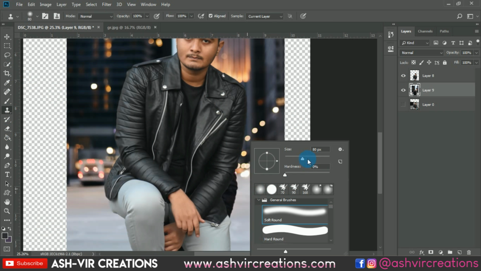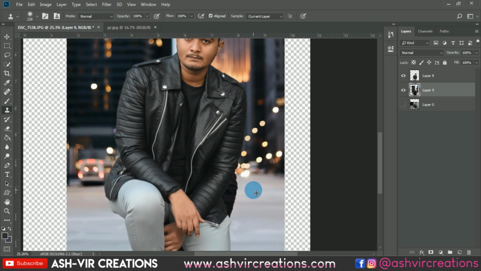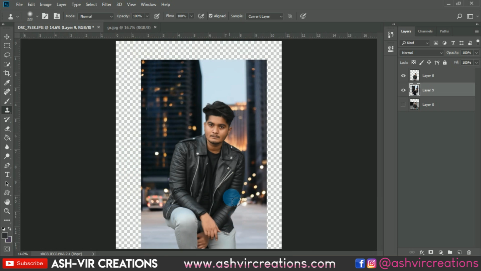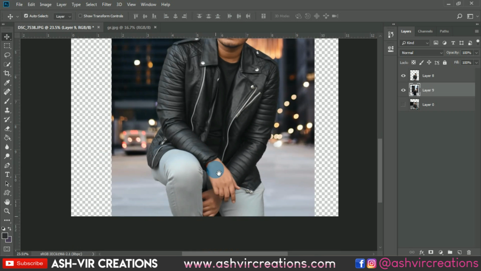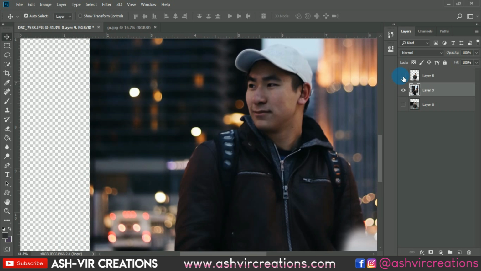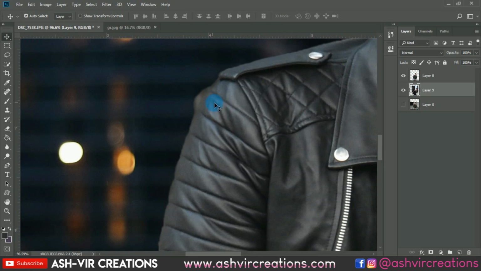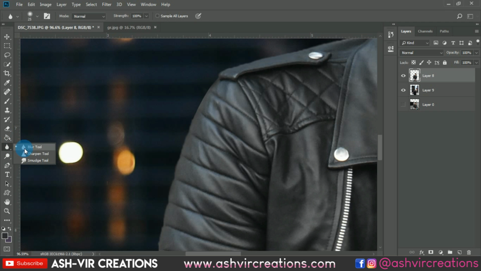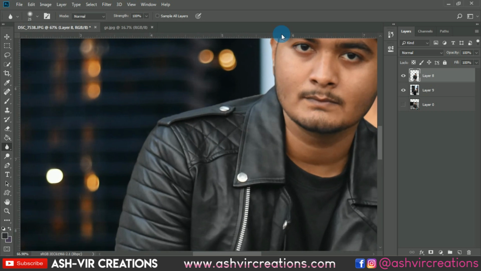Now all we're gonna do is let's just select the clone tool and press the Alt key from the keyboard and just paint it with this color over here so that nothing is seen in the photo. Now here is some more things to be remaining, so we're gonna just select the pen tool and just delete this kind of portion from here. Press Ctrl Enter and just delete it. Now again select the blur tool and just blur that portion.